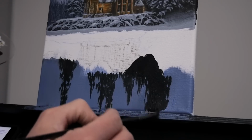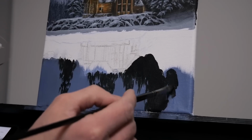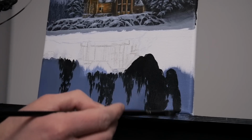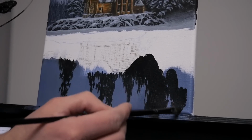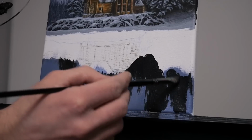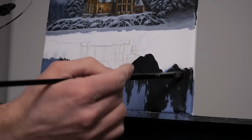We don't want it stealing all of the attention away from our main subject. The more detail we put into it, the more distracting it can be, and we need to remember that it's also a reflection. We want it to look a little bit almost fuzzy looking. We don't want it to be as sharp as everything else, though reflections come in all different aesthetics, and you are more than welcome to paint it how you'd like.